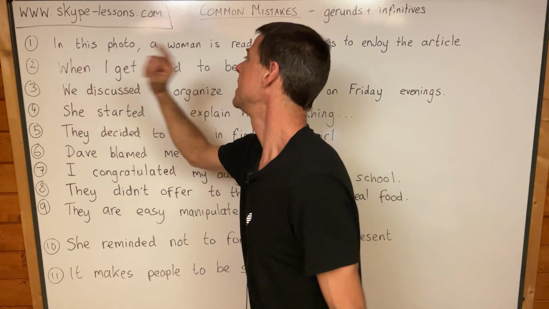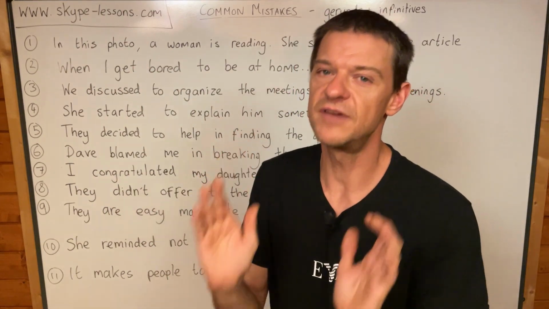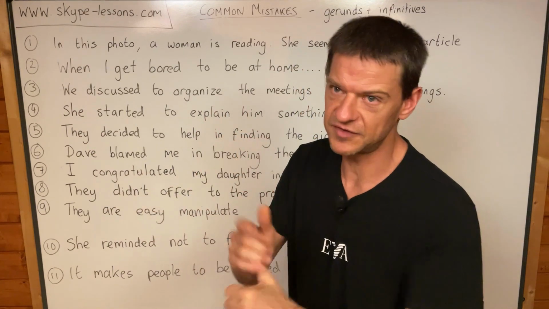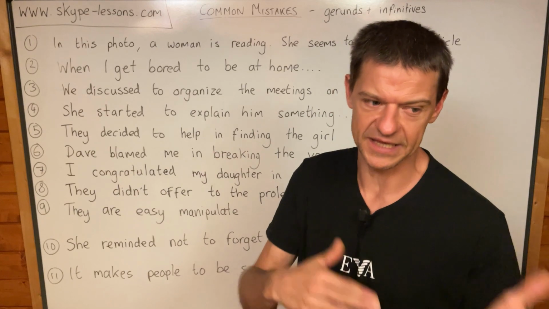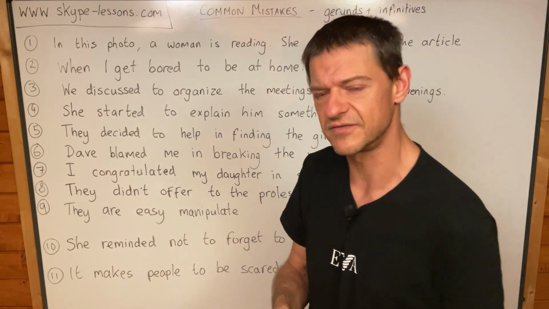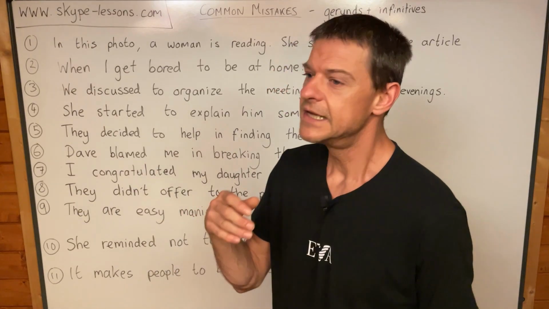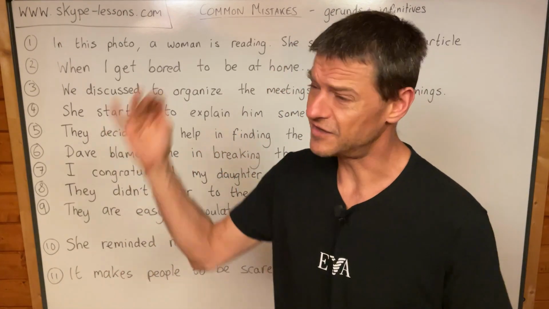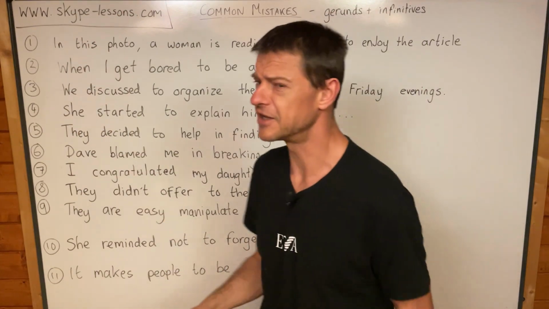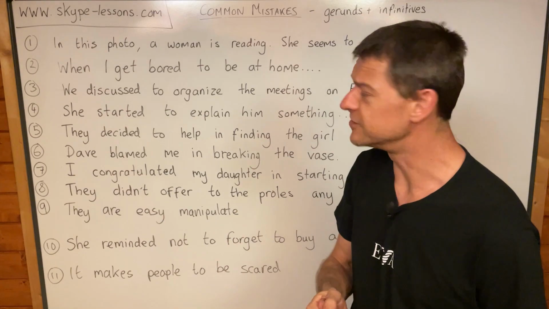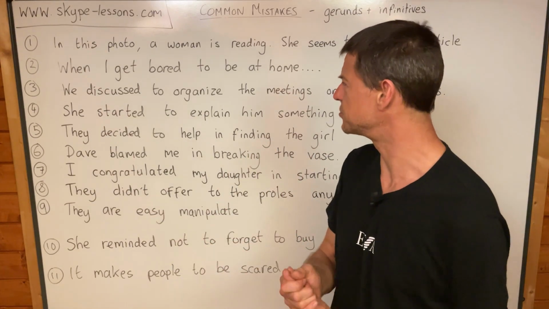Okay, number one. In this photo, so the student's looking at a photo. Now this is very important because in the FCE, CAE, CPE, they give you a photo. These are exams by Cambridge, very expensive exams in fact. And in the CPE, which is the highest level, you've got to know the language better than a native speaker, certainly, to get a good score. Your grammar's got to be a lot better than a native speaker, for sure.